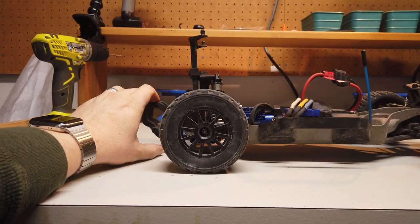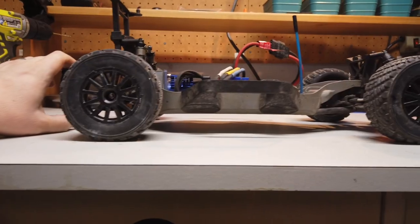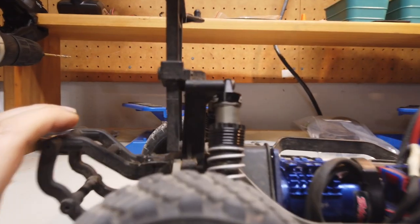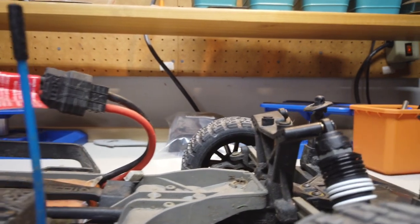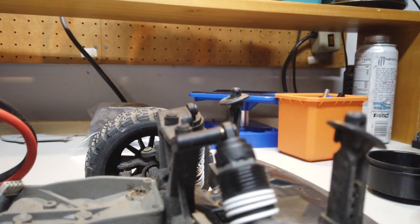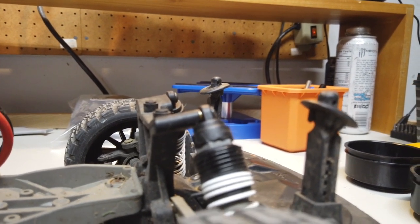When it would take off, it would sit down, and then you lose your ride height. So right now, when this thing takes off, it just sits on those first stage springs, kind of squished down a little bit. And the same thing with the front, any kind of suspension that happens, I've got an extra stage spring on there, and that's what's taking most of the little bumps and hits.